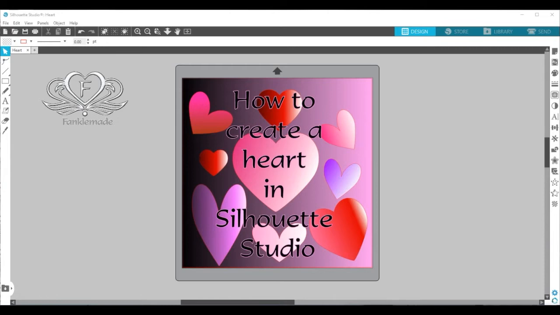We're into a new year now, and Valentine's Day will soon be approaching. So I thought this would be a good time to show you how to draw a heart using Silhouette Studio Basic Edition. In the later editions, the Designer and Business, there are different drawing tools that will allow you to draw a heart immediately. But if you don't have that, you can still do it in Basic using these instructions. So let's get started.